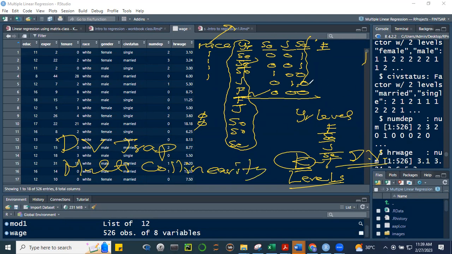So the dummy variable trap happens when you introduce k levels of dummy variables when it should be only k minus 1. Okay, so tandaan nyo class, kunyari kung 5 yung categories, 5 yung factors, the software will automatically just introduce 4 dummy variables. Kung ima-manual nyo siya, tapos mag-introduce kayo ng 5, magkakaroon ng error dun sa model natin.